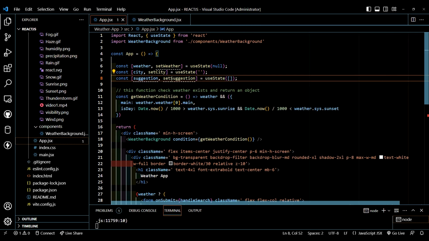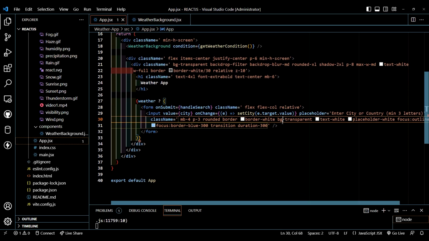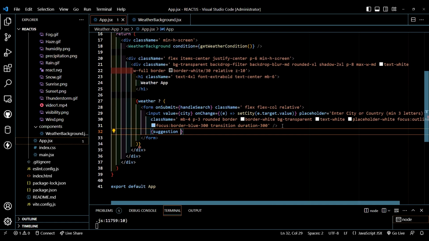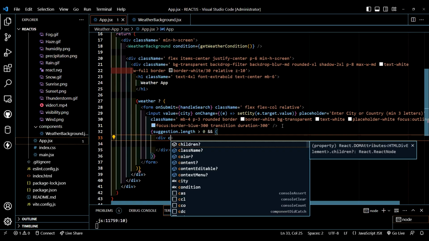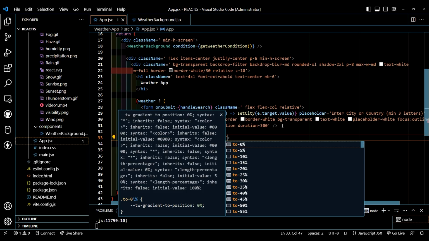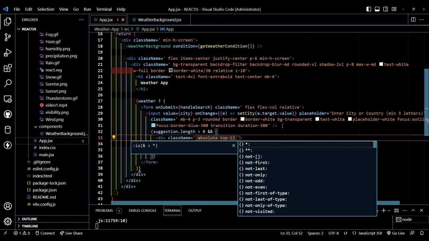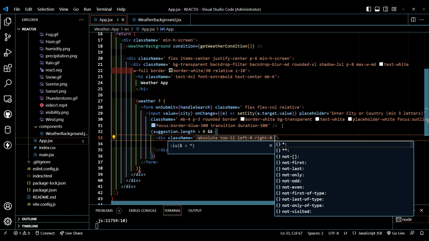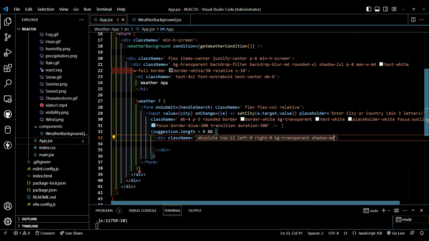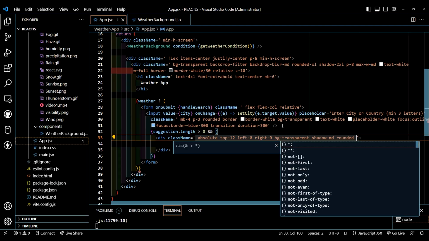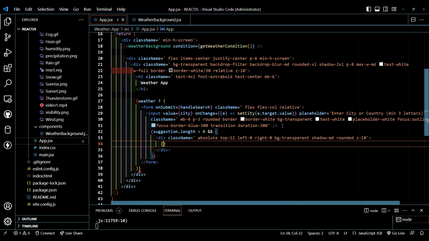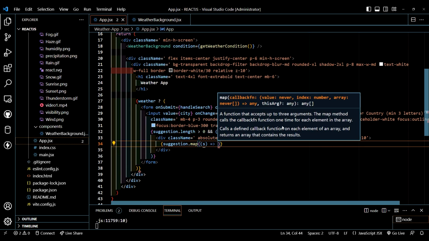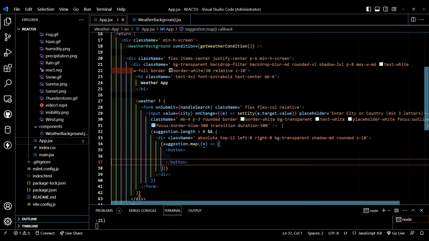Let's define empty array, and here after this let's type suggestion.length is greater than 0 and div, give class name, position will be absolute, top will be 12, left will be 0, right will be 0, BG will be transparent, shadow MD, rounded, Z index will be 10. Then let's type suggestion.map S, an arrow function. Let's type button.